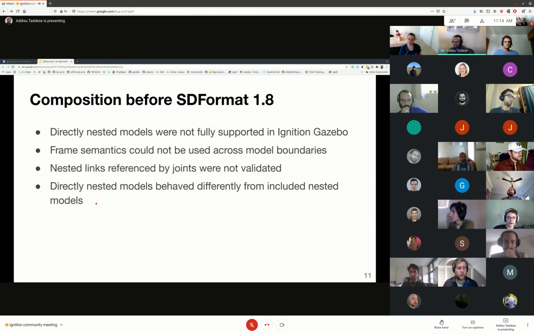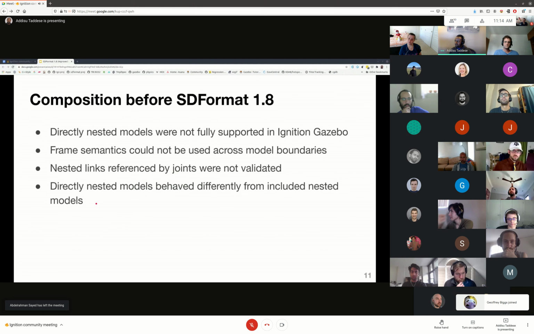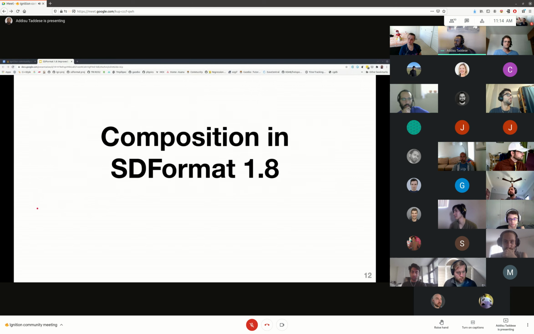The other challenge with this previously was if you have nested links in a joint, so like if a joint references a nested link as its parent or child link, SDFormat didn't really validate those. It was up to the downstream application to do that. And so these were some of the things we were aiming to address.